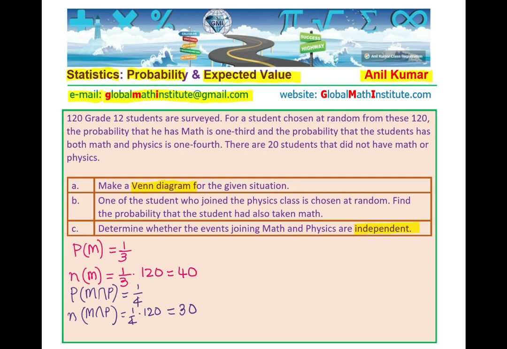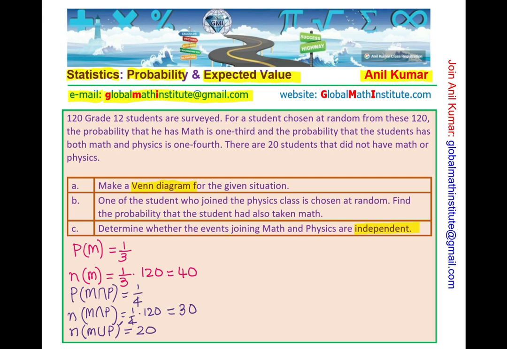Right. Now it says there are 20 students that did not take math or physics. How will you write this? This is also interesting to understand. 20 students did not take either. That means the number of students who did not take math, the math union physics complement, is 20. Do you understand? There is also a very good way of writing which is not asked for in the question, however, it is important to understand since that may be required in your test.